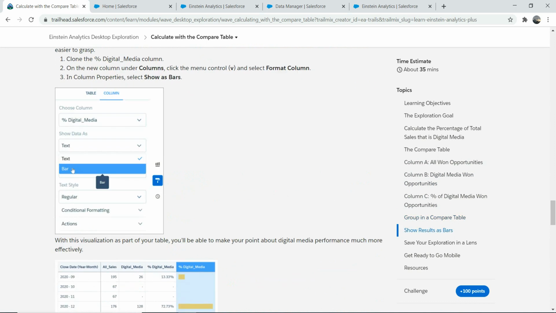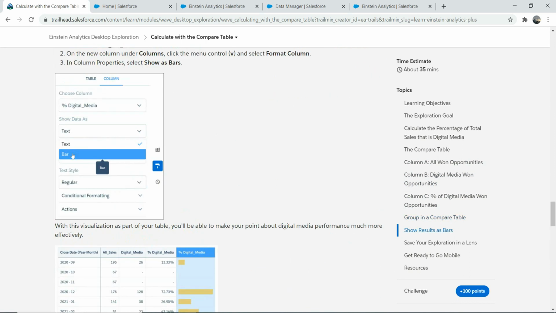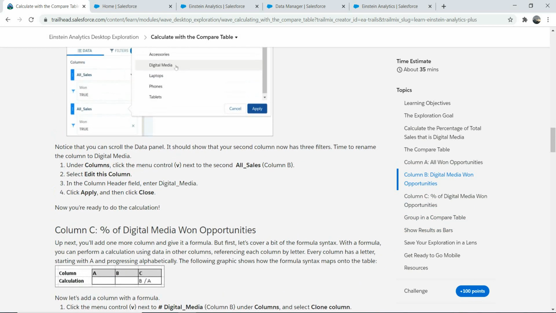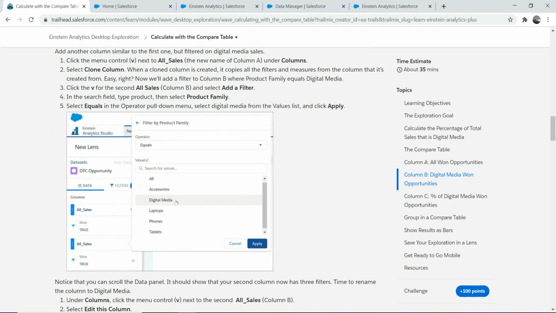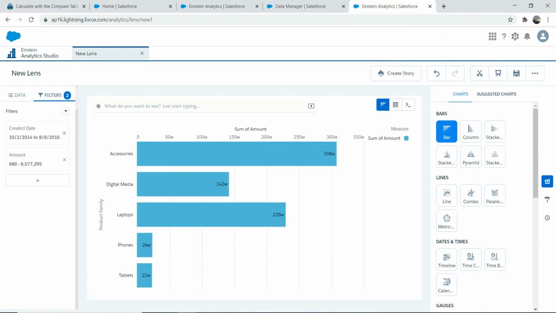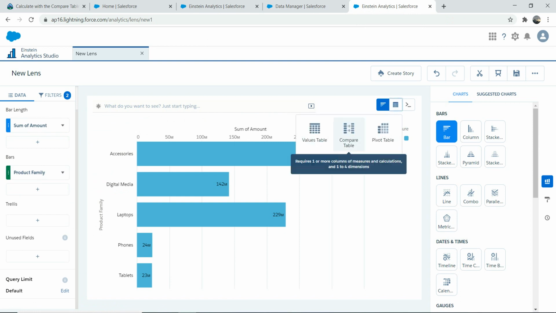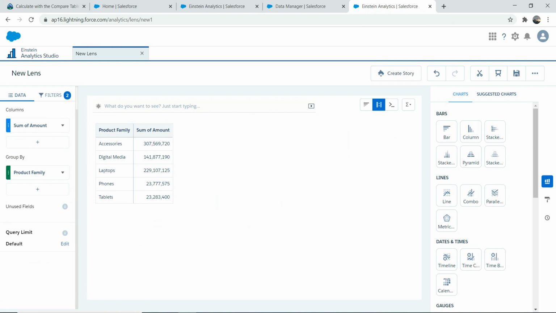Yeah, so pretty much the stuff you can do here, right? And you can actually also do, let's say, go here, right? And you can do data here, right? And so you can, let's go here, compare table, right?